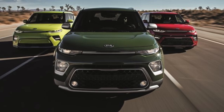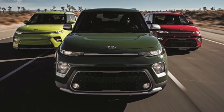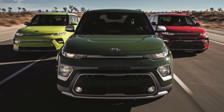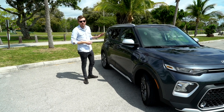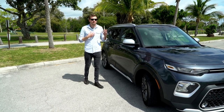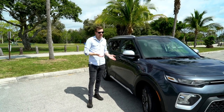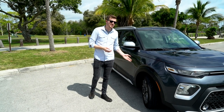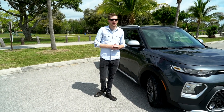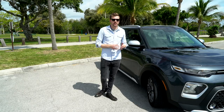What we really love about the 2020 Soul and all Souls in general is the amount of trims available. This is the X-Line, which comes with 18-inch wheels, some plastic cladding, and other details. But you can also opt for a base LX model, a sporty S model, or a fully specced GT-Line. None of them are that pricey — the X-Line starts at just $21,000, and with a few options it only goes up to $22,000.